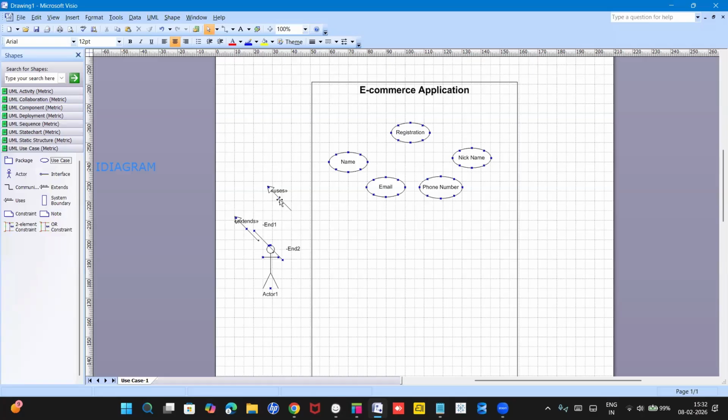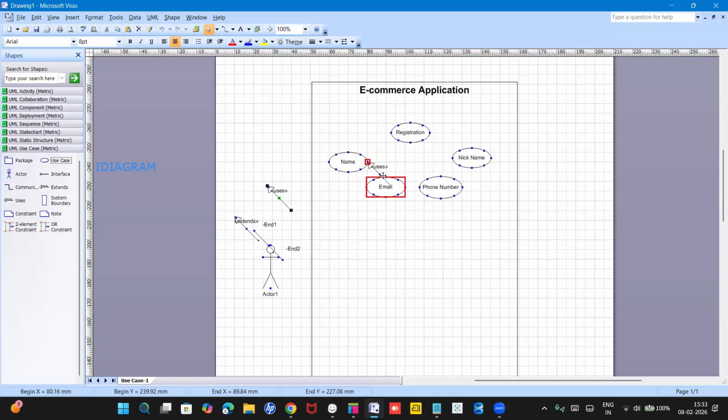Include, we will show this relationship between essential and supporting use case, whatever the mandatory things we are giving to complete this main functionality. Include, we will use this relationship to show the relationship between the essential use case and supporting use case, how mandatory it is.